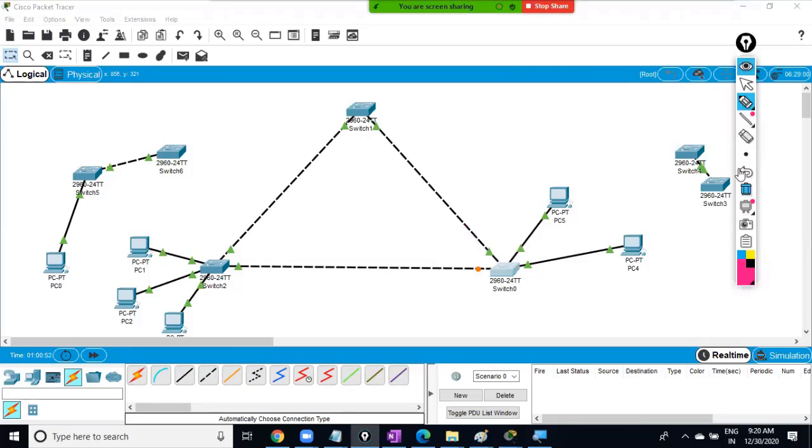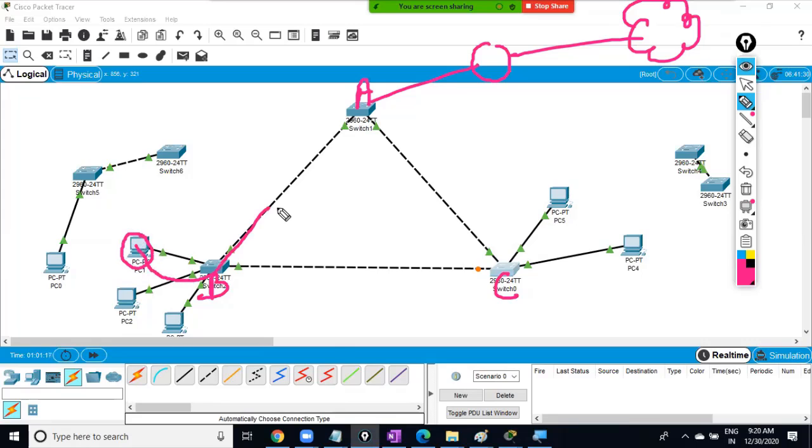Now just consider, guys, MAC address A, MAC address B, MAC address C. This is the root bridge. The root bridge is connected with my edge device, which is the router, and then I'm connected with the ISP. The whole traffic is traveling via A here, because that is the main switch and I need internet access here. So how will the traffic travel? Via the root bridge. Root bridge is always about the core layer.